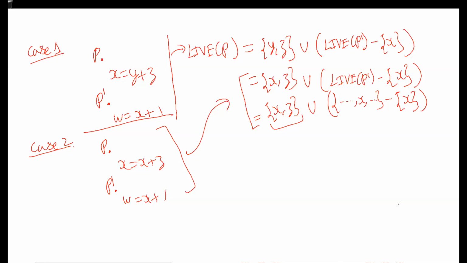So once we know how to relate the live variables, a set of variables that are live between two consecutive program points, we can lift this logic and apply it at a basic block level. One thing I would like you to note here is the information is propagating upwards, or backwards. So if we know the liveness information at program point P prime, then we will know the liveness information at the program point P. So the information flow is in the backward direction.